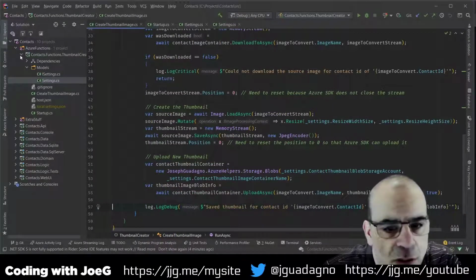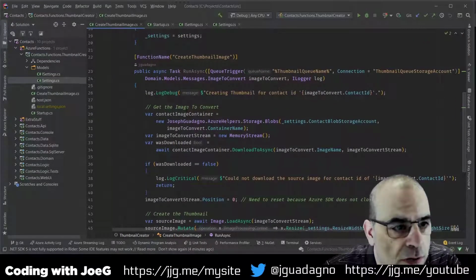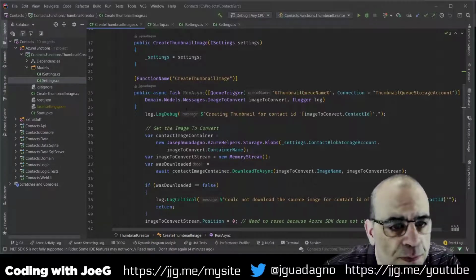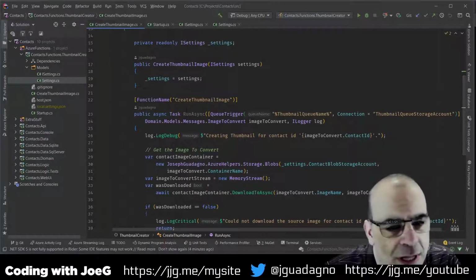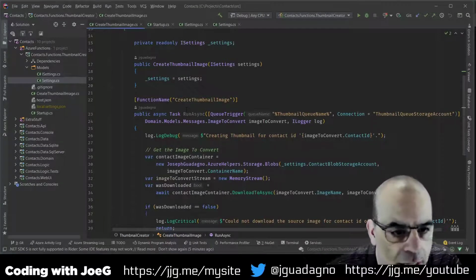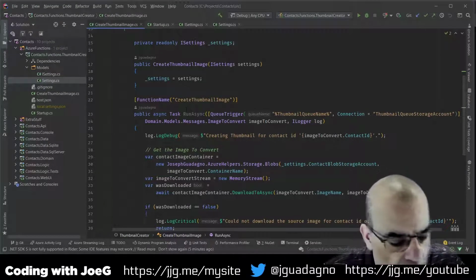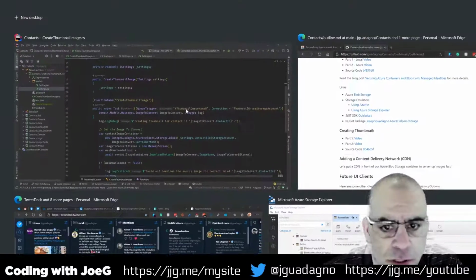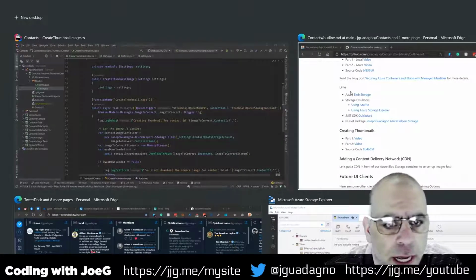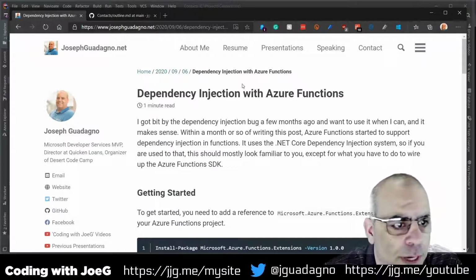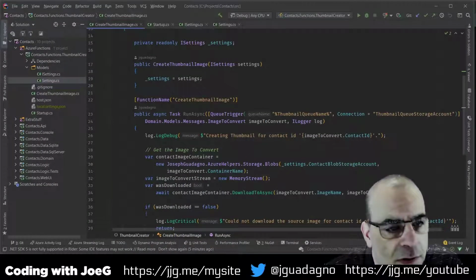So we created this Azure function, which if you were on the stream on Tuesday or watched the previous video, has changed a little bit. I did some tweaking to it. There was a lot of hard-coded values in there that I removed and changed. I also did what's called dependency injection in Azure Functions, which is a relatively new thing. I think August it was enabled. And I also put a little blog post on it. So if you want to take a look at it, you can go to my website at josephguadagno.net and search for the most recent blog post, in this particular case, dependency injection with Azure Functions. It talks through the high level of what you do.